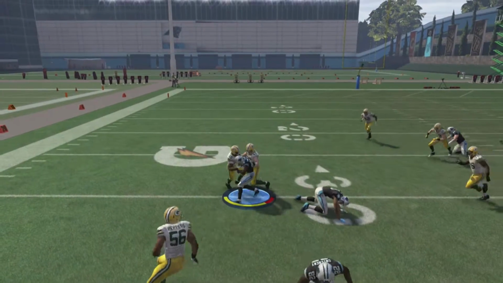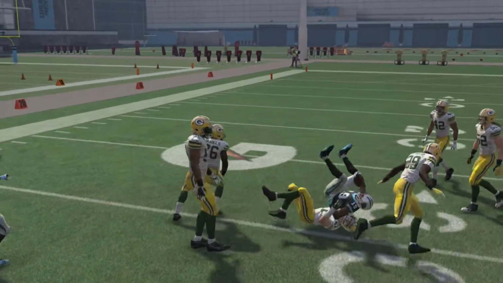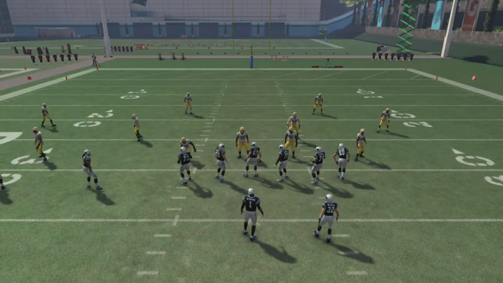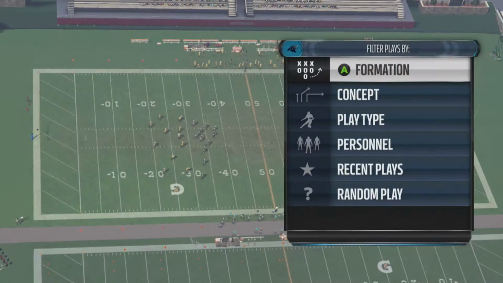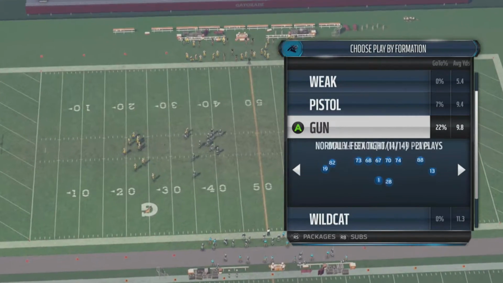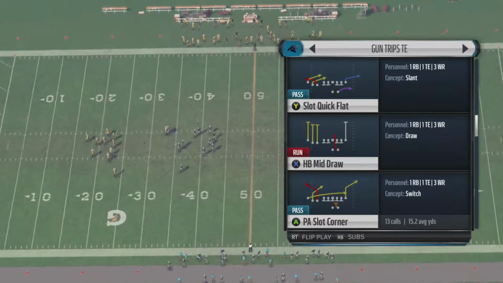But that's really it for that play. So let's jump into probably the final play for this video, and then I'm going to record the read option scheme out of this formation for people who are using a speed quarterback. So let's go ahead and go down to the tight end screen.